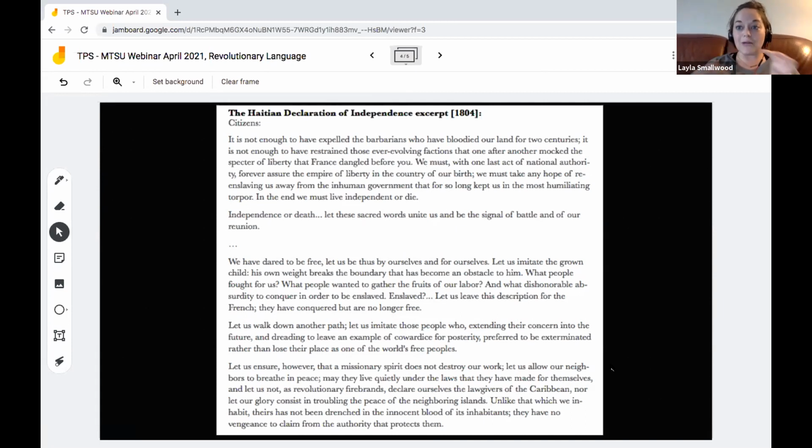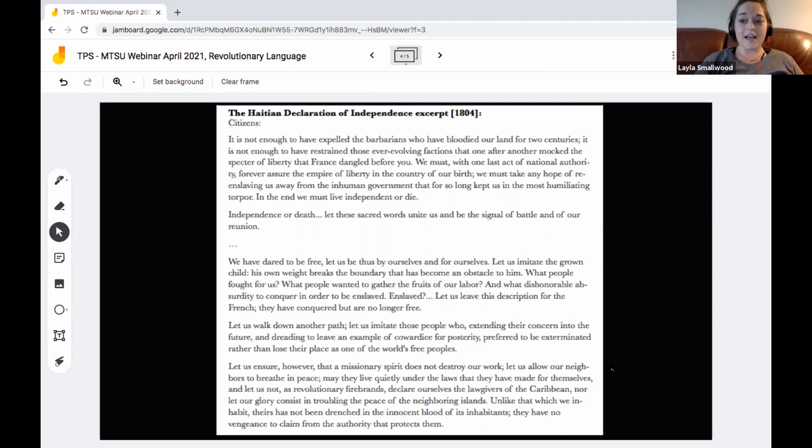So that first part, what similarities do we see to the first 2 documents we talked about? What similarities in language, what action words do we see? Yeah, calling out the French as barbarians and hypocrites, which I'm sure shocked the French. Using the term sacred as a unification term. Give me liberty. I told y'all that would come up again. Give me liberty or give me death. Patrick Henry, your words carry on. So liberty or death, independence or death.